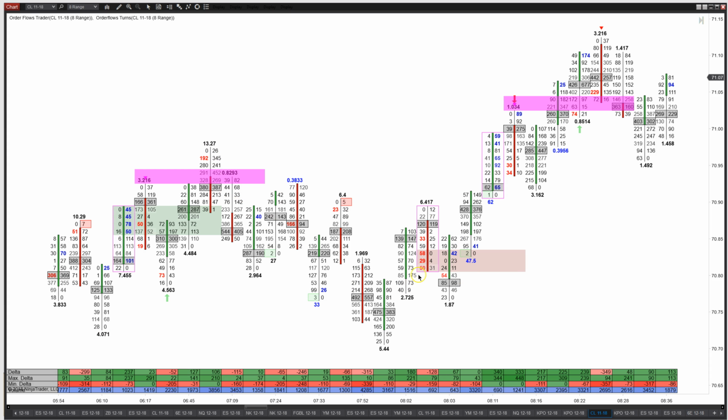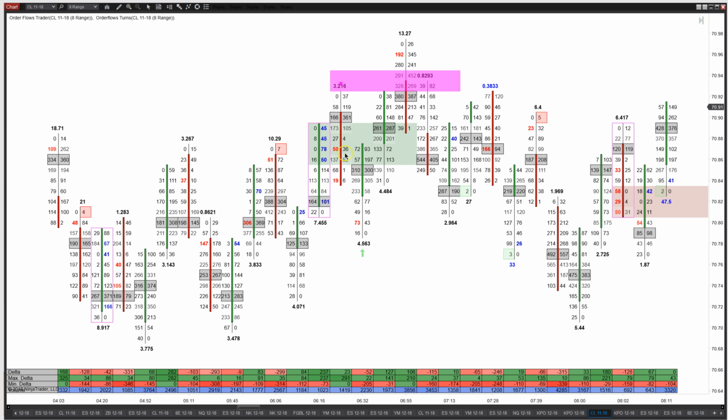Right in the middle of that move, around here at 70.80, 283, you get a multiple stack selling imbalance, right? You got 58 against 12, 29 against 0, 50 against 4. Right in the middle of that congestion. Do you think it's going to be very effective? Chances are it's not.